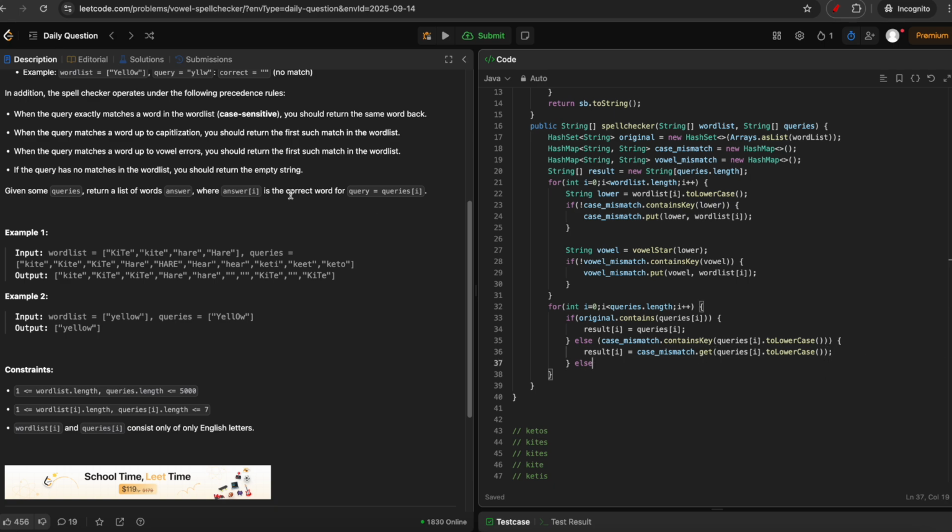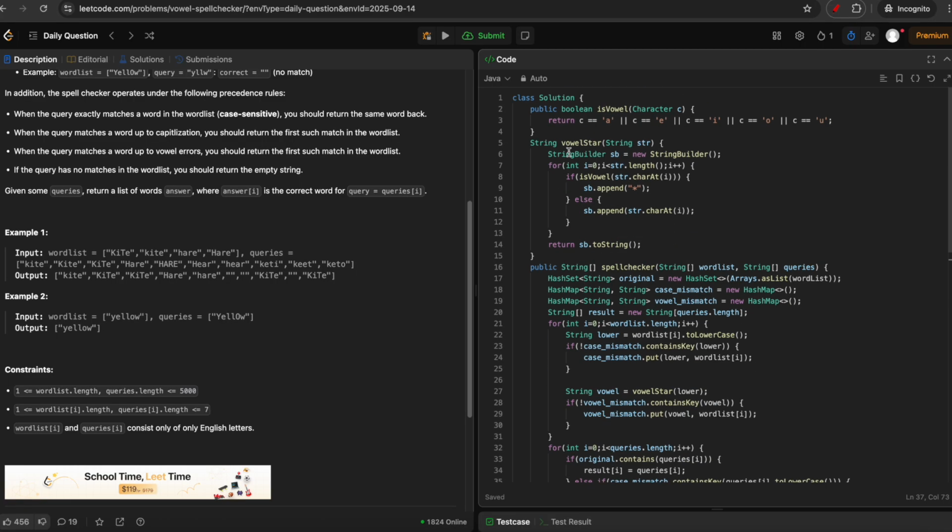Now finally we will check the case where we just change the vowel and we get the string. So similarly, else if, and also now we have converted it into lowercase, but we also have to convert the lowercase into stars.